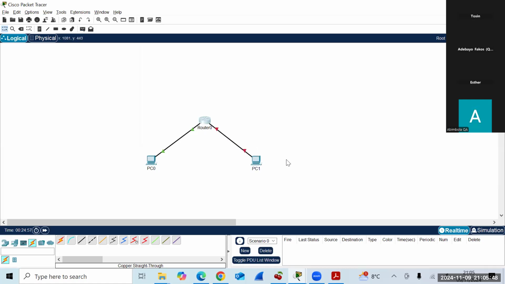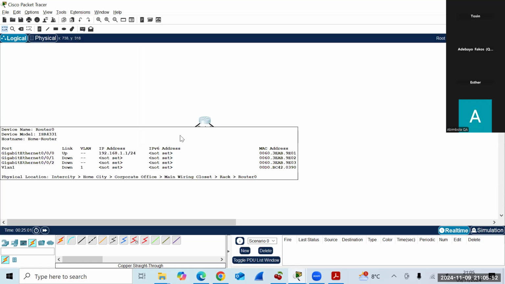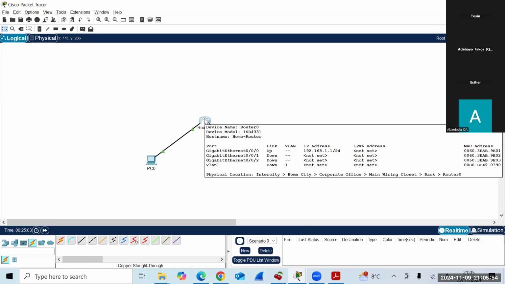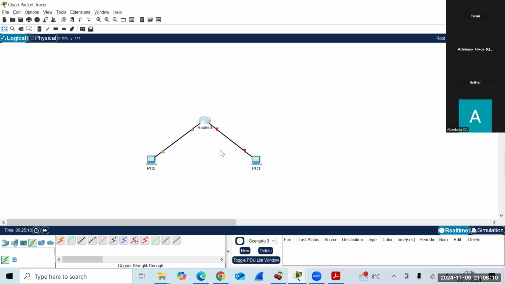If you look at it right now, the IP address has been assigned to the router. You can see it here. For the gigabit Ethernet, you can see the other one is not set yet, the one that has 0/0/1. By the time we add the IP address, you're going to see both of them have the IP address. And this one is turned on already. So let's do it for the second one too.